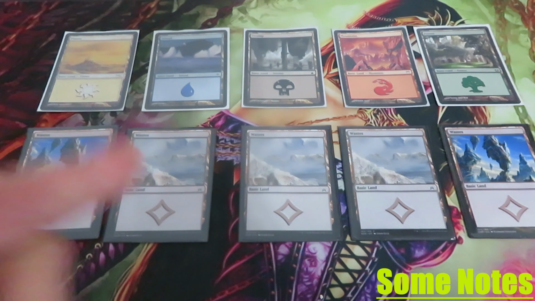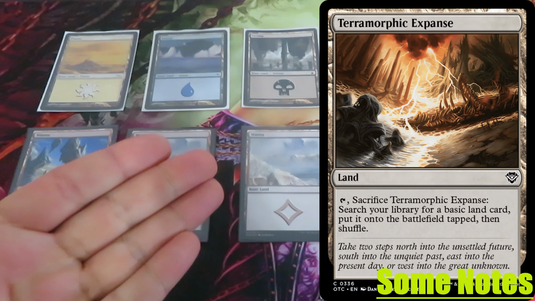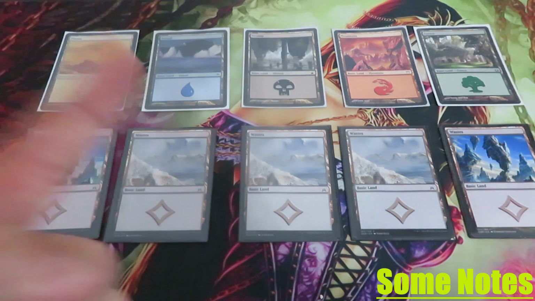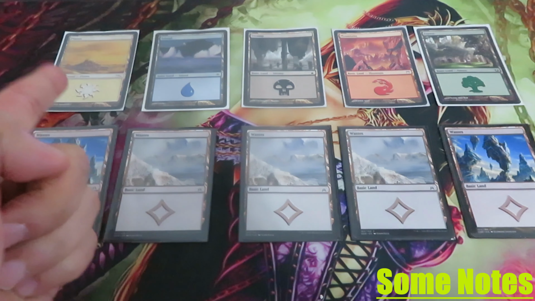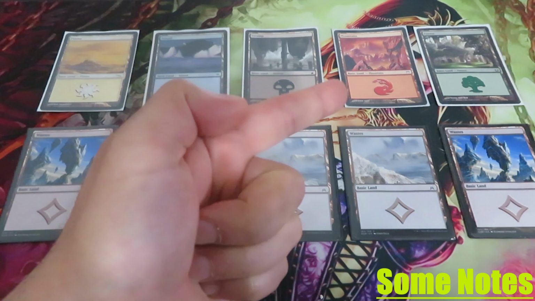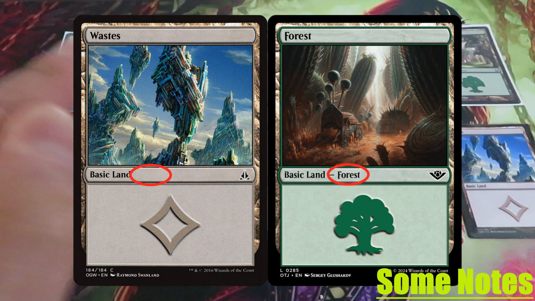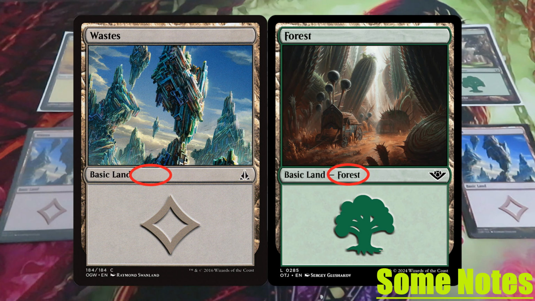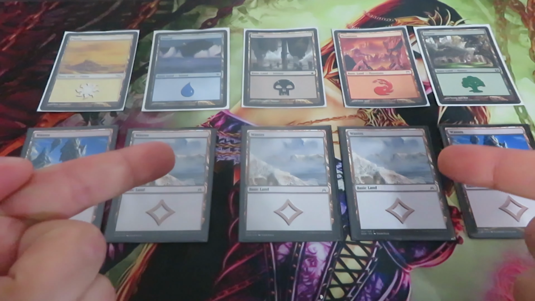Being a basic land means that they can be fetched with cards like Terramorphic Expanse. Last but not least, don't forget that there are only 5 basic land types: plains, island, swamp, mountain, and forest. Waste is not a basic land type, but it's a basic land. So this is how you play Waste and colorless mana.